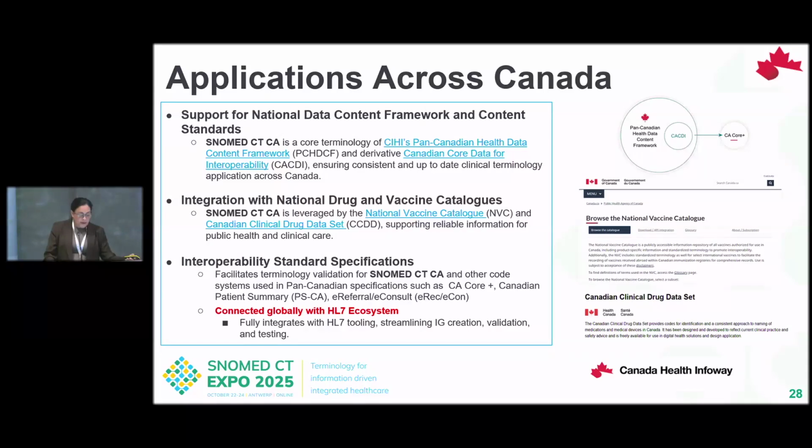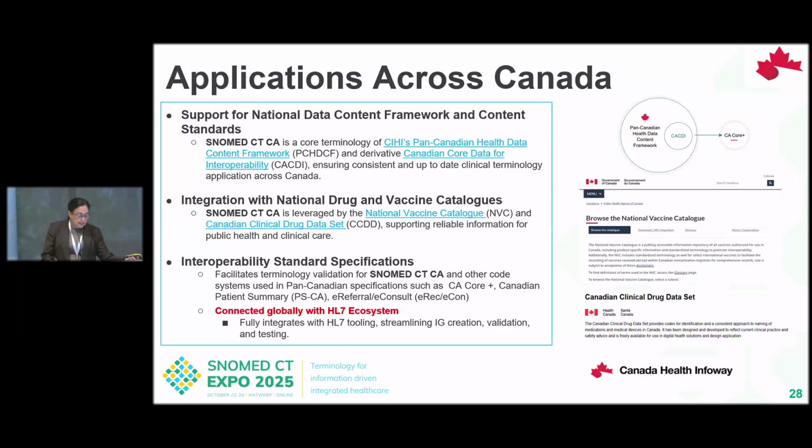They have defined a minimum set of data that's drawn from that framework, and they leverage this terminology service to define coded elements using SNOMED CT and other core terminologies. Our clinical drug data set, this is our national drug terminology that's used mostly for interchange, and they also utilize the TS as a source of truth, both to disseminate CCDD as a code system as well as value sets.